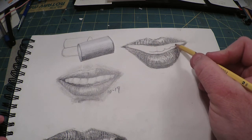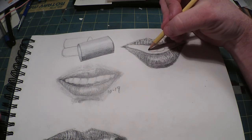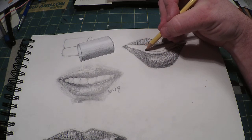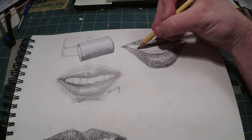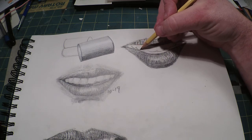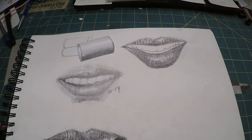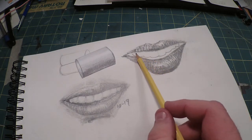Now that third one back is like your eye tooth, and then that last one back there kind of does this thing. So 1, 2, and then your eye tooth kind of comes up a little bit more, and then that fourth tooth back there is almost like a check mark. And then I'm going to shade those in.